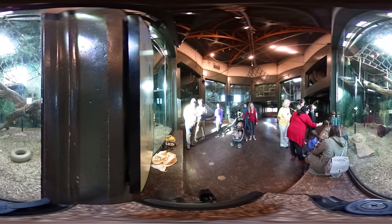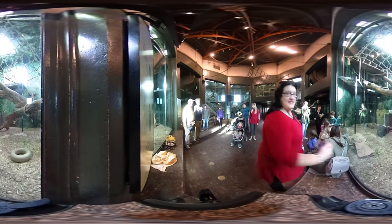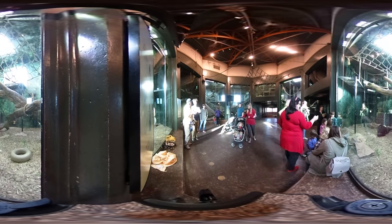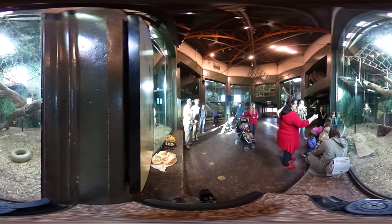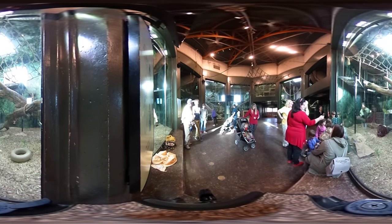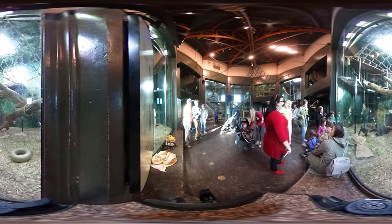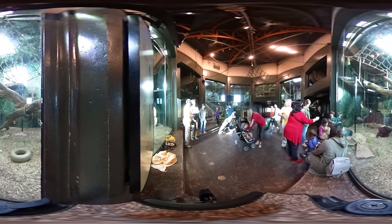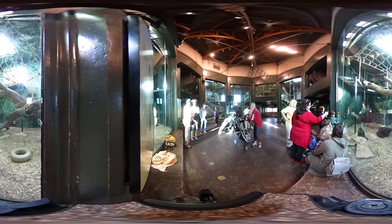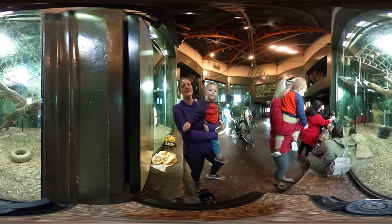We lose about one gorilla a week from wild populations, and they're expected to decline about 80 percent in the next 15 years — they're critically endangered and struggling to survive in what's left of the wild. The reduction in the western gorilla population is predicted to exceed 80 percent over three generations. Accredited zoos in Europe and North America contribute about $10 million annually in gorilla conservation projects, about half of the global investment, so when people visit zoos, some of what goes into their visit is also helping the animals left in the remnant wild.